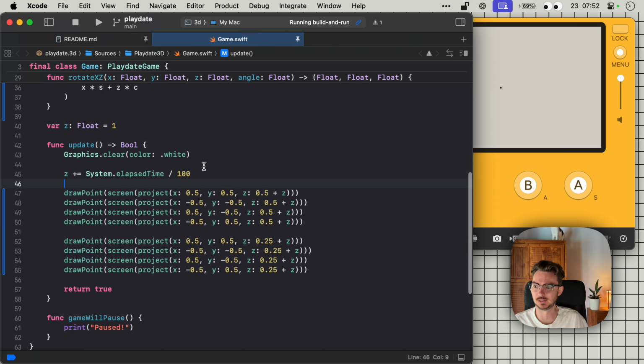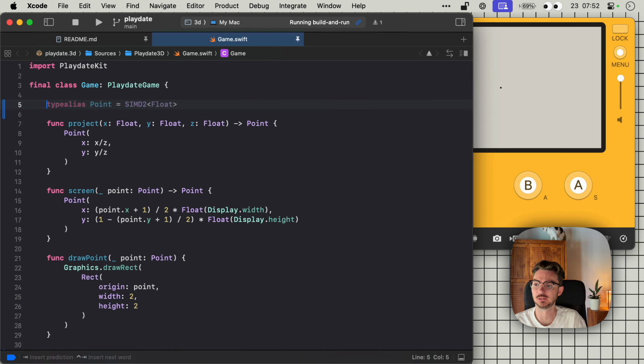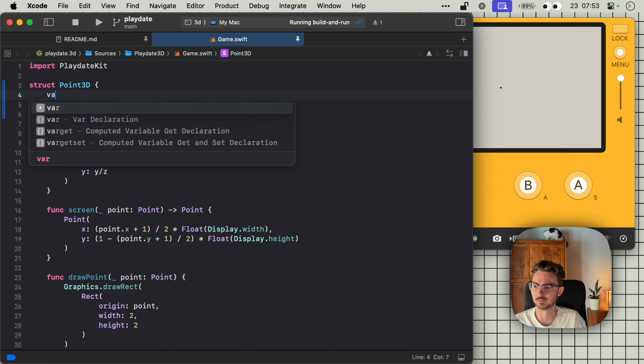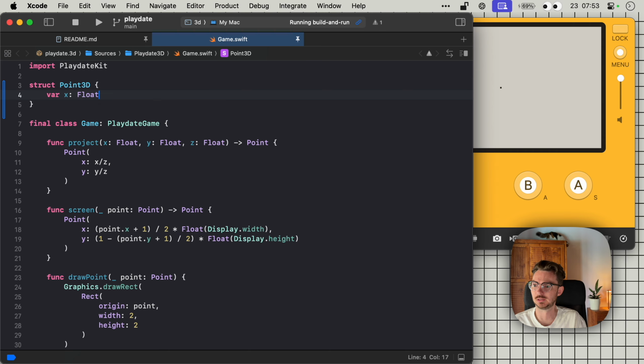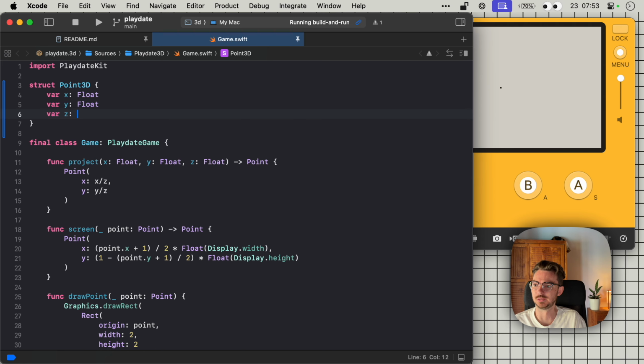Okay, so now what we got to do is we first have to take this 3D point. I see. So I guess it would make sense if we have a 3D point. I'm gonna create that real quick. Let's call it point 3D: X float, Y float, and Z float.